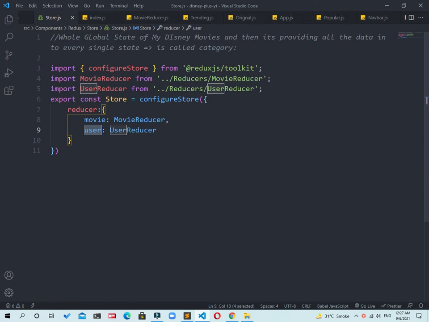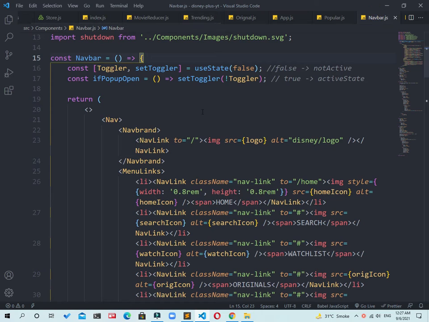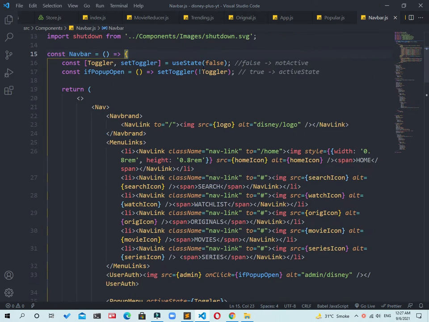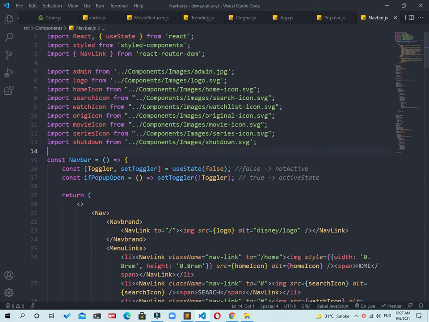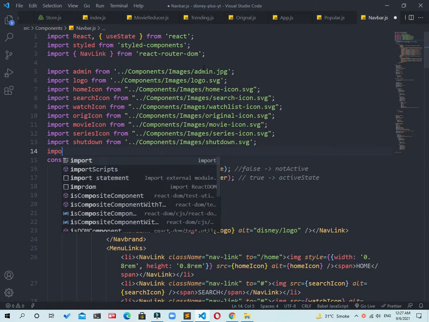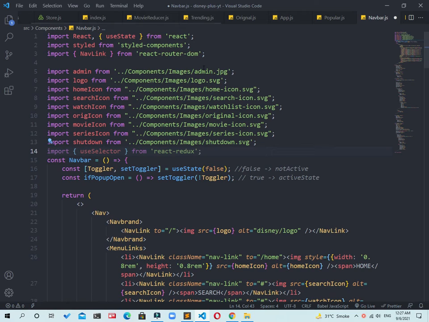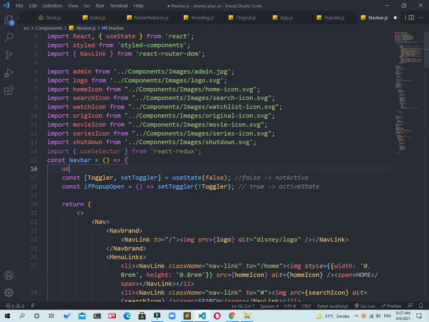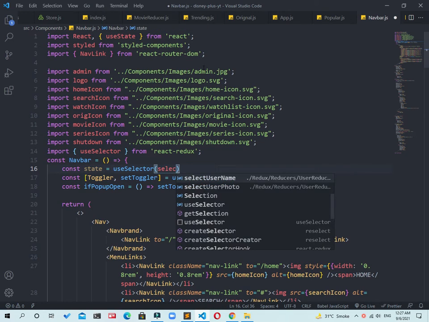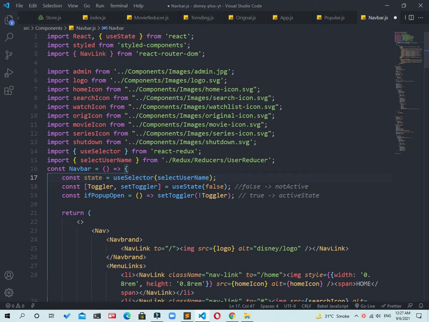Now move back to the navbar.js. In there I am first selecting my username, so import useSelector from React Redux. Just add the syntax of useSelector. In this state I am selecting my user state.